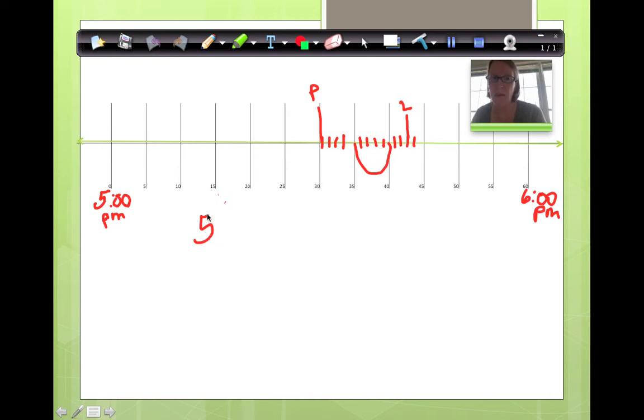1, 2, 3, 4, 5. All right. So we have 5 plus 5. So easy. What is it? It's 10. 10. Now 10 what? 10 frogs? It's not 10 frogs. It is 10 minutes. So how much longer did it take?